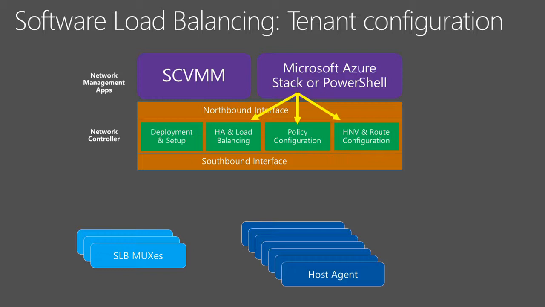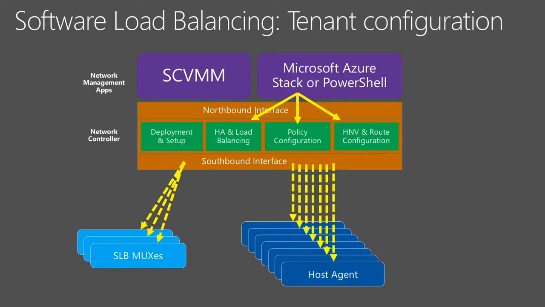So then once you have it up and running, you use the Azure Stack. Again, the same Azure UI today that you would use to create a cloud service. That same UI will go and program the controller. It'll create the VIPs. It'll let you map the pool members behind the VIP. It'll go program the VIP in the MUX, and then it'll push out the policy to the host agent so that it knows what to do as well.